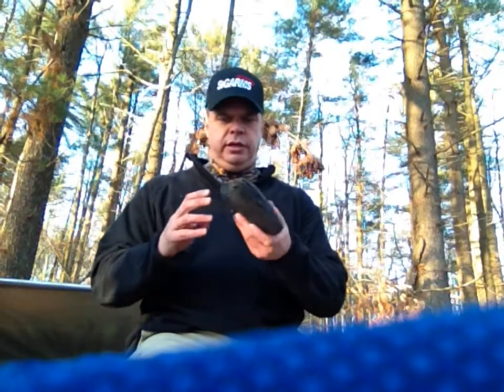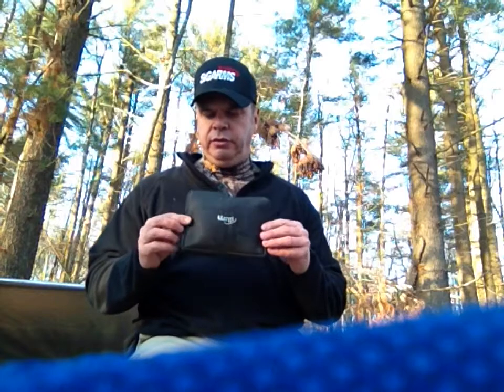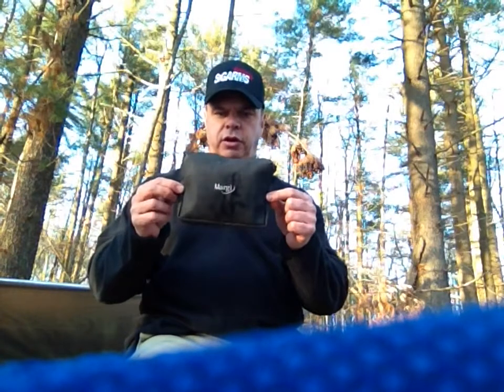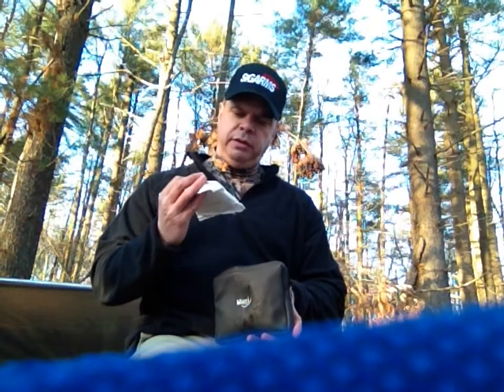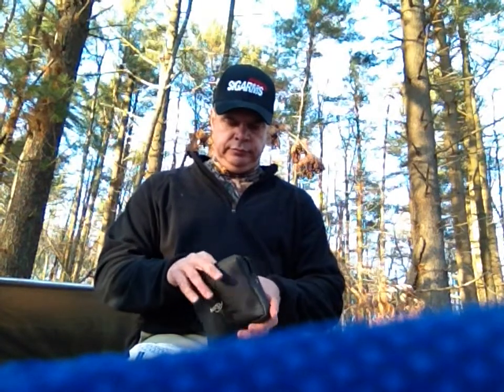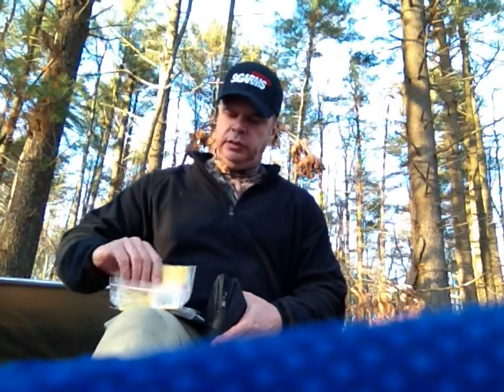Other items I carry, and I just carry this small first aid kit, and this is a homemade first aid kit. I had this pouch here. I don't even know where I got it now, but it didn't cost anything. I know it was free. So what I have in here: I believe these are 8x10 gauze, to stop the bleeding. I have some moleskin.